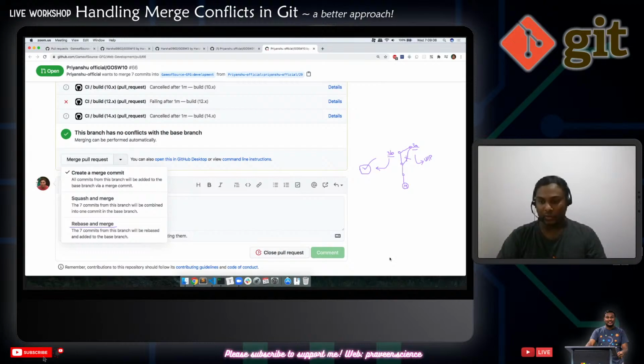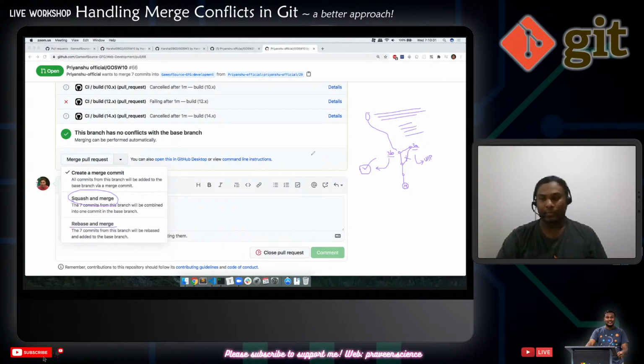Okay, let's go ahead. The next thing is, if you are going to use squash and merge commit, squash and merge is another better way of doing it. What happens here is, you take all these commits. There are like 7 commits here. All the 7 commits will be combined into one single big commit, and then that will be added to this part, which is also better. But the only problem with squash is, you will be losing all the small commits. Individual commits will be lost.